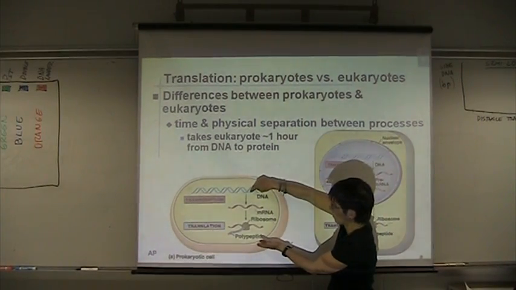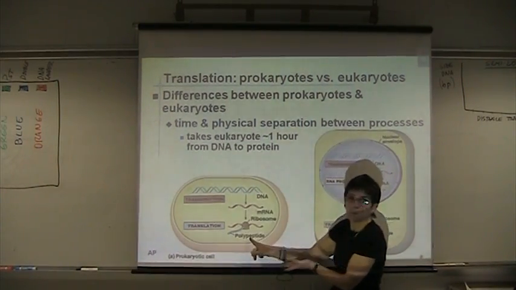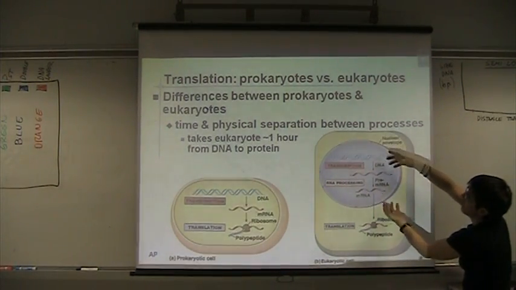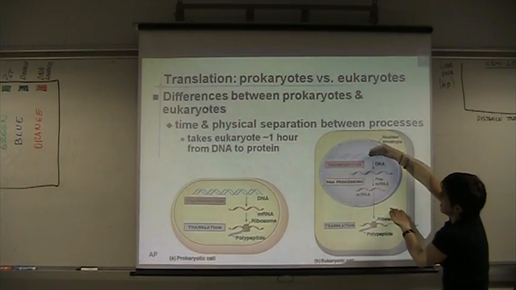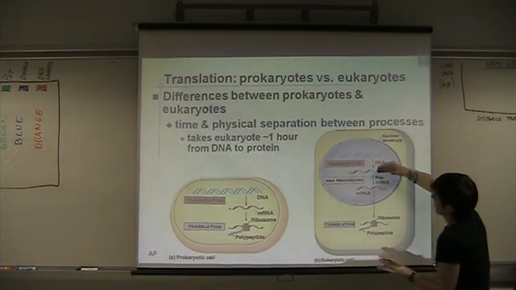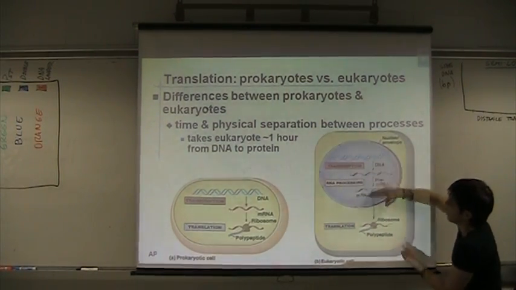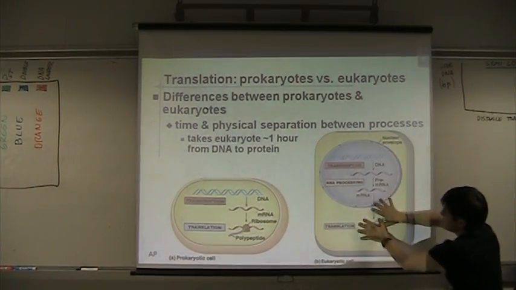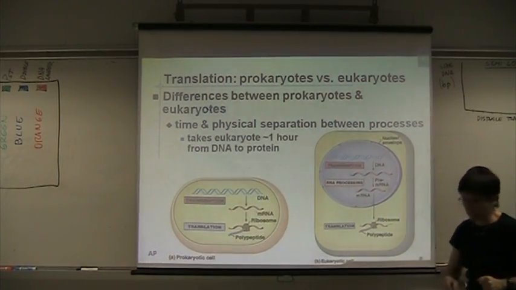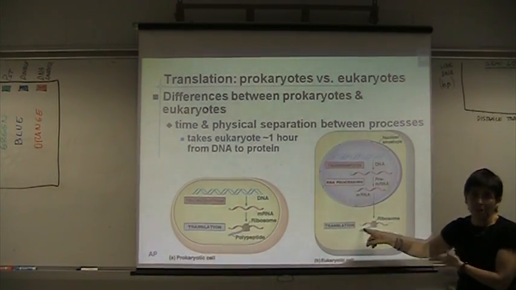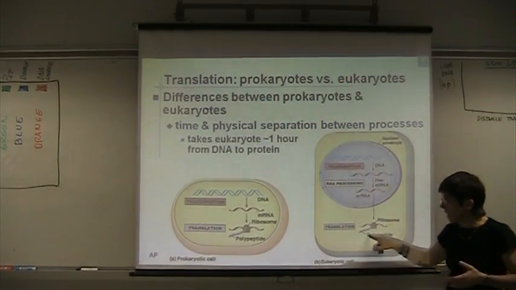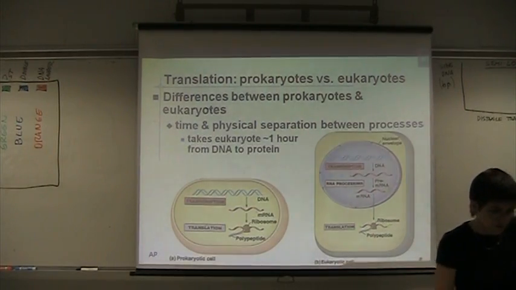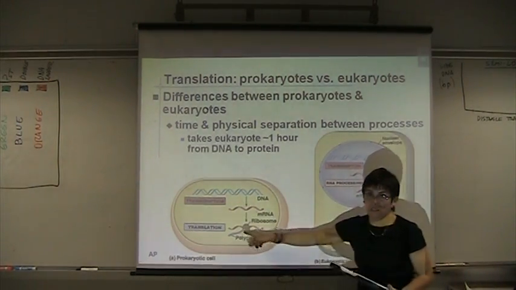Prokaryotes, very simple. You go from DNA to messenger RNA to a polypeptide. Transcription and translation together in the same place. If you look at a eukaryotic cell, DNA to pre-messenger RNA to mature RNA, because we have RNA processing happening, all this in the nucleus. Then you leave, and then you can have the process of translation. And then don't forget that this polypeptide, instead of hanging out there, also has the option of going to the ER for more modifications, something that this one cannot do.